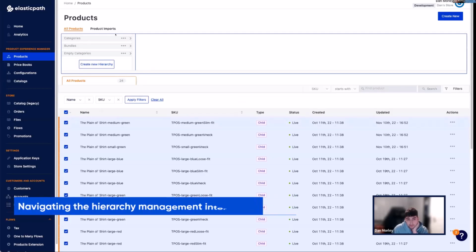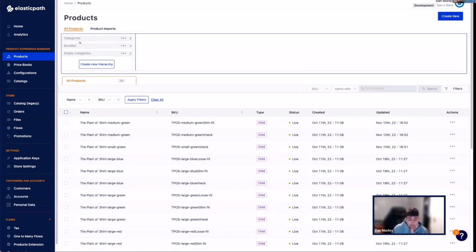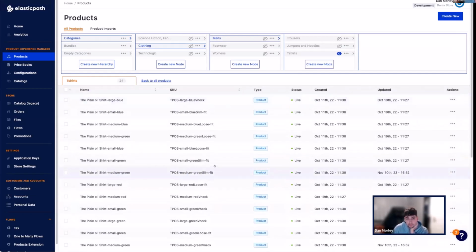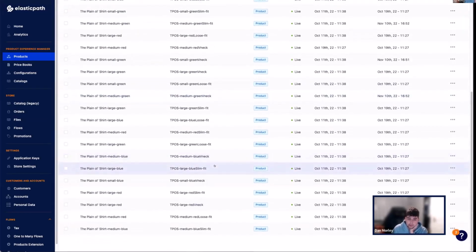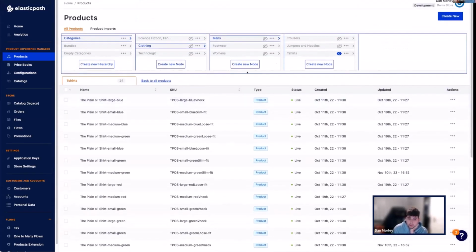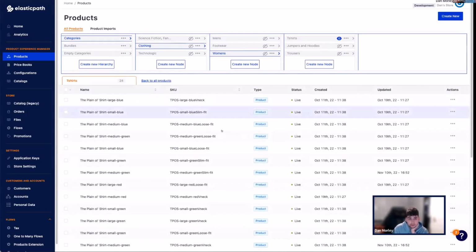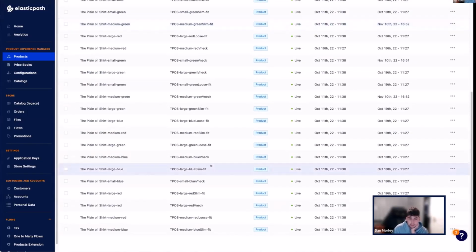And what you can also do is navigate through. So I'm going to deselect all of these. And to confirm that all of those products went into those nodes, I can go ahead and navigate through my hierarchies. Click this little eye icon here, and you'll see that product list updates with all the products that I've assigned to it. And if I want to go back to the master product list, all I need to do is click this button here. Or I can click the eye icon again. But what we'll do is make sure that the women's t-shirts node has got all those products. And it does. Everything's in there.